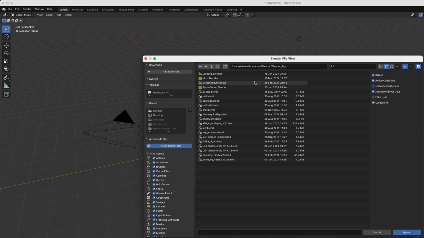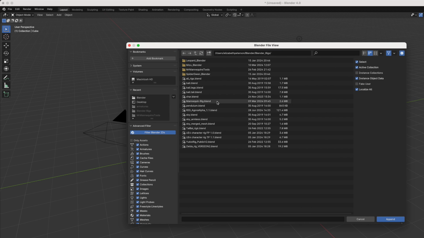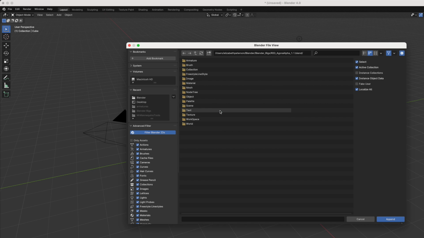And then you need to navigate to wherever your rig is stored on your computer. And then instead of double clicking on your .ma file like in Maya and you're good to go, if you do it in Blender, you'll get all these other subfolders, which is confusing. But basically you need to go to Collection. This is where the riggers will place the files you need. And then you'll see there are a bunch of different ones.